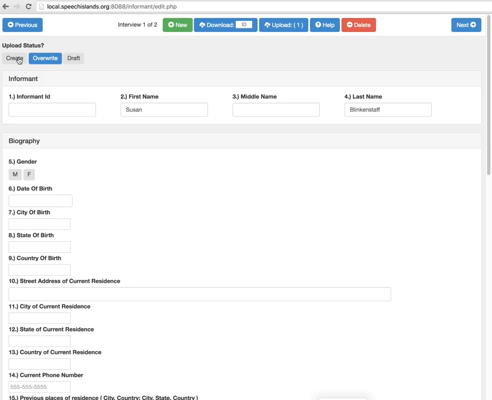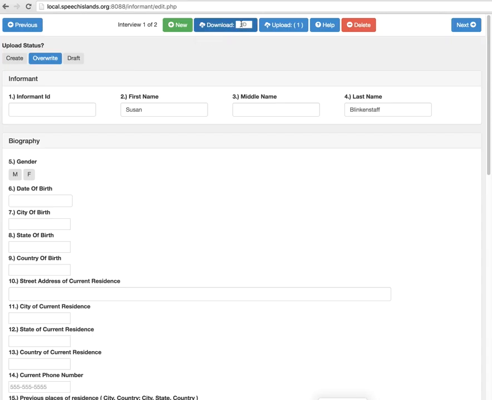If you're uploading them for the first time, you will end up overwriting some content that had been stored before, but typically it's very little. And if you're worried about that, you can get the informant ID for that person and then download it first.